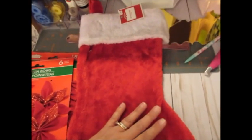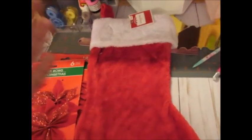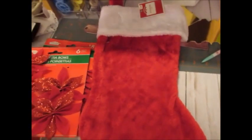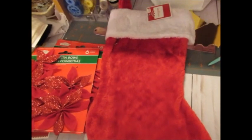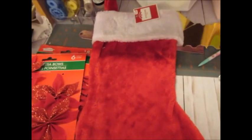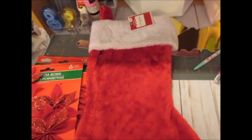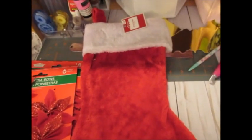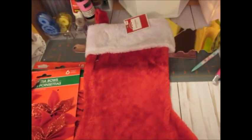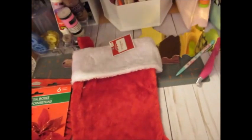First of all, they're expensive. And where I put them, they can't be too big because I have like a kitchen bar — it's kind of a tall bar — so when I put it up, I'll show you. Some of the stockings I've been finding are really long, gorgeous and everything, but expensive. Even though Hobby Lobby has them 50% off, I just couldn't find ones I really liked. I was with my husband at Walmart and saw some really cute ones for only about $7 and change.